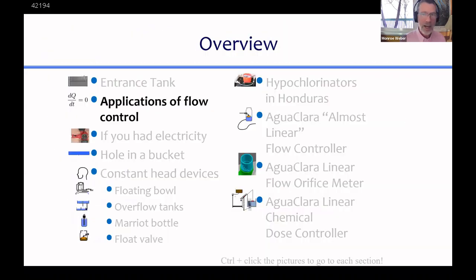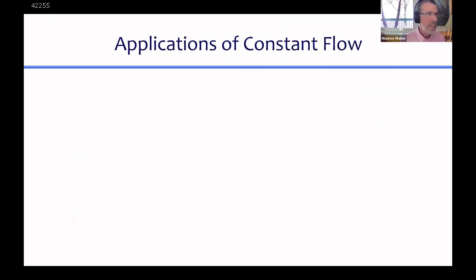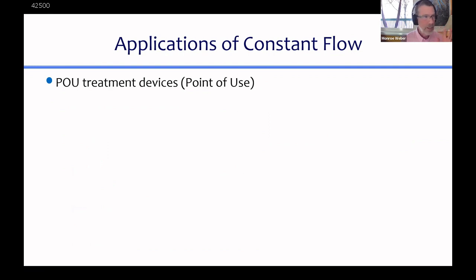Okay, the next thing I want to talk about is applications of flow control. When is flow control important? One example is if you're going to do point of use treatment. So if you're going to treat water in your own home, then you need to figure out some way to control the flow rate through your little treatment device. Otherwise, it's not going to work as well.